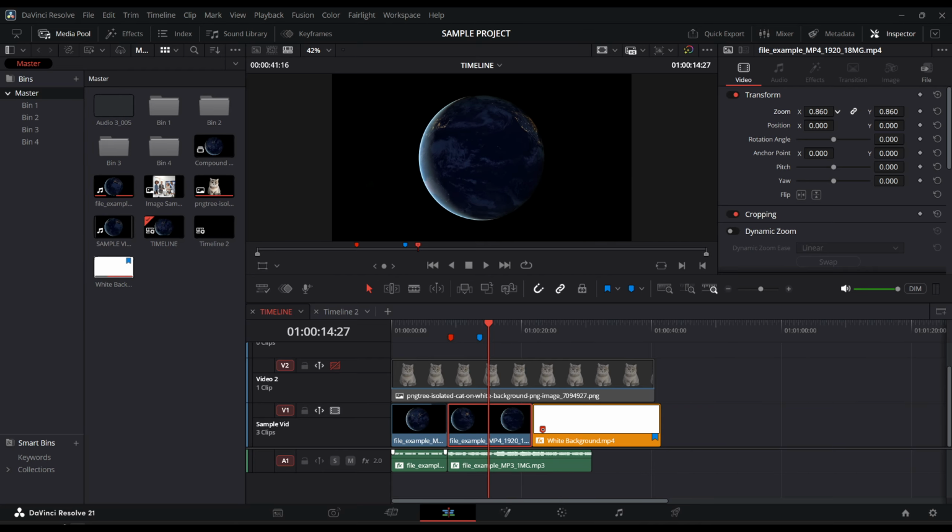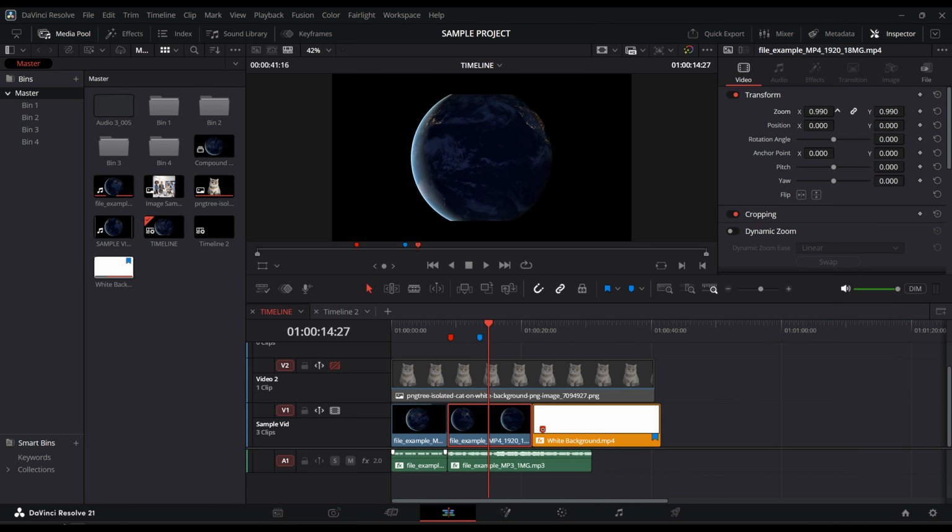If you want the clip to stay proportionate, make sure Zoom X and Zoom Y remain the same. That keeps the image from looking stretched or squashed. For example, if one value is smaller than the other, the clip may look distorted. So in most cases, you'll want to adjust both evenly.